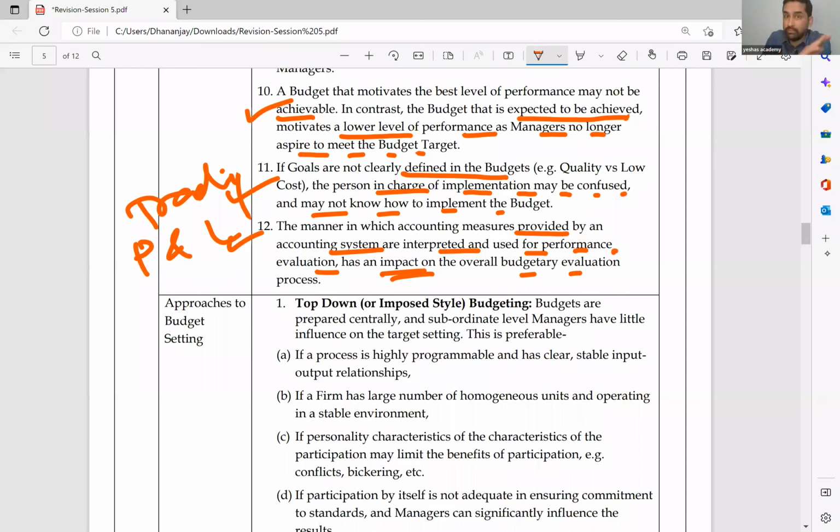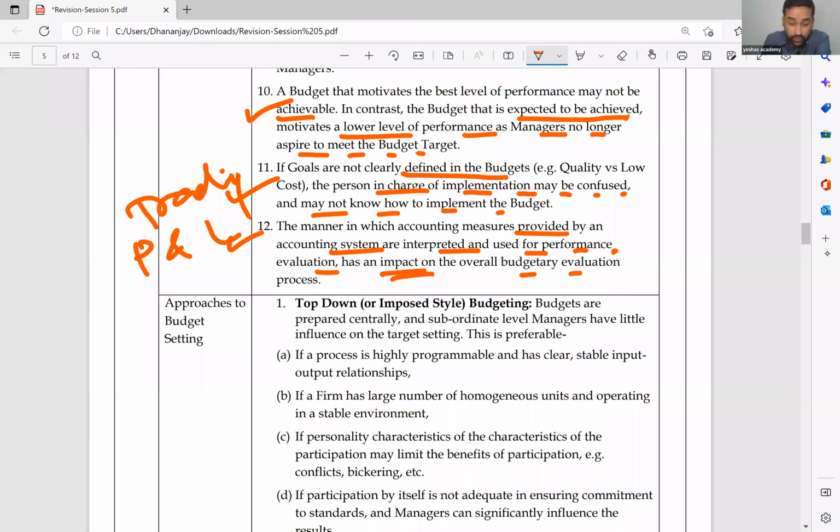Correct? You need to have the same method of depreciation in budget and in actual. You budget one method, later in the actual, the company decides to change the method of depreciation, then your budget can't be compared with actual. Inventory valuation, another example. Lot of items, like how to treat a particular item in costing and how to treat that in financial accounting. If there is a difference, then understand your budget and actual numbers cannot be compared.